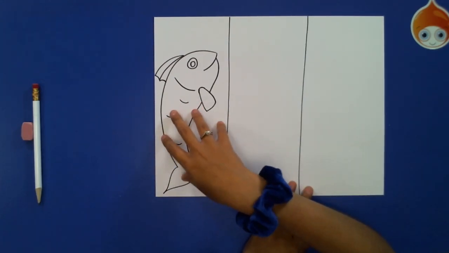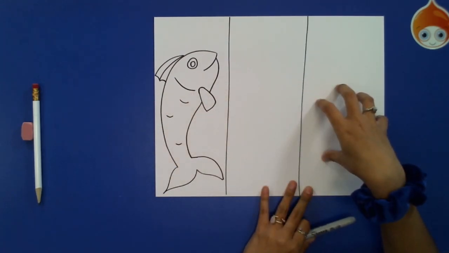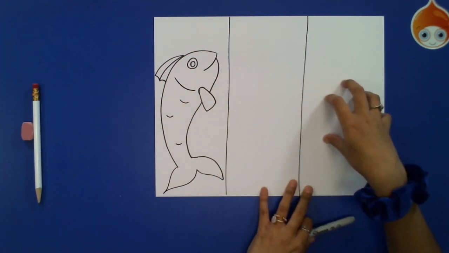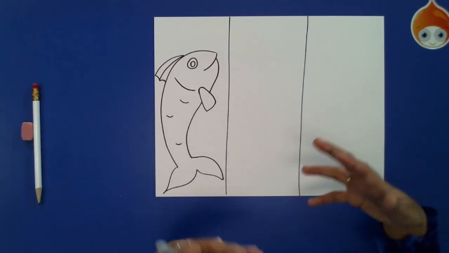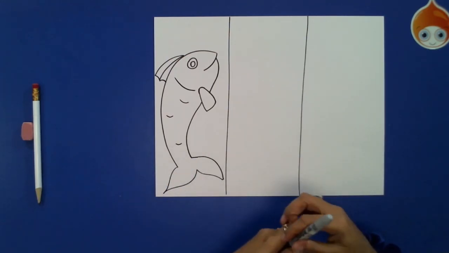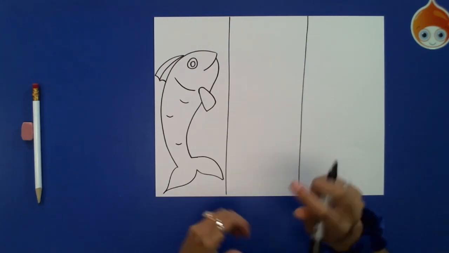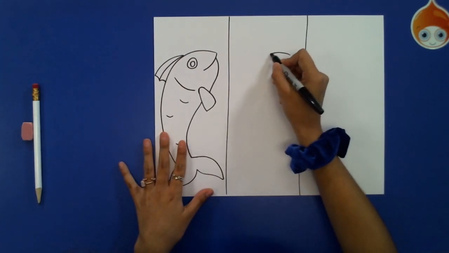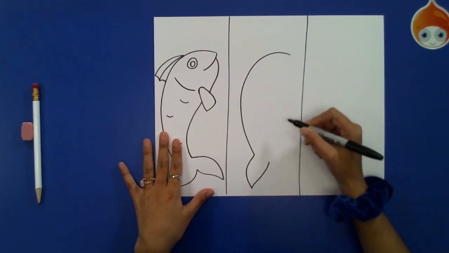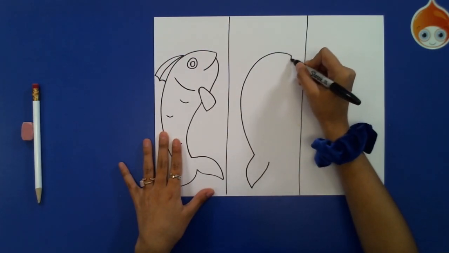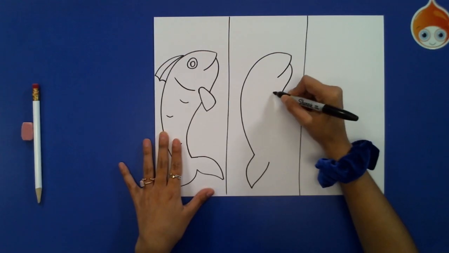So now I'm going to continue drawing my fish in these next 3 sections. Whatever you draw in your first section, you want to make sure you draw it in the next 2 sections, because we're not focusing on what the subject is. We're focusing more on how the colors bring out that subject and what it makes us feel. Okay. So I'm going to continue drawing my fish. You can go ahead and continue drawing your picture as well.